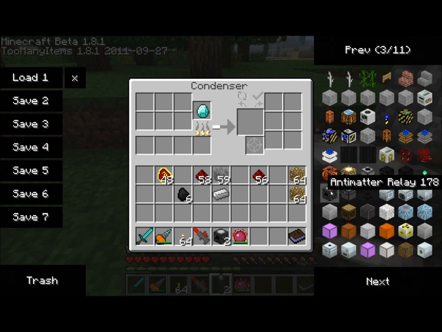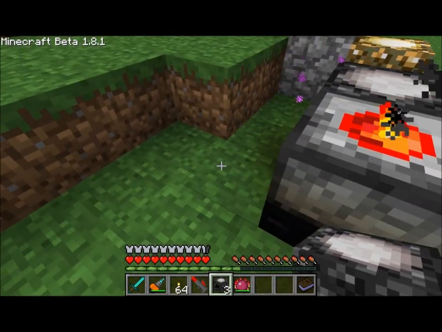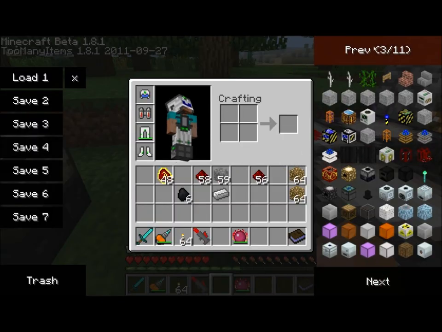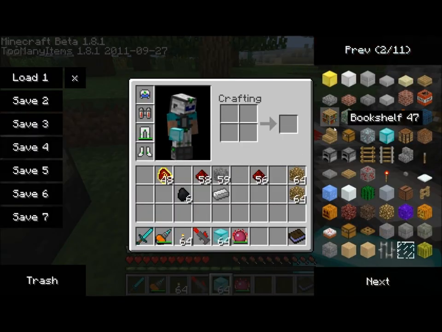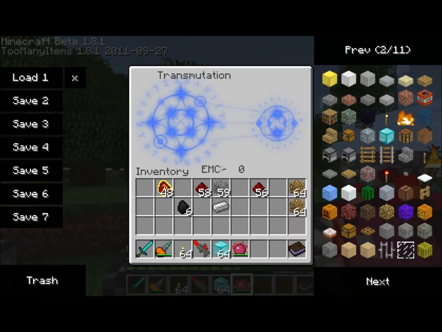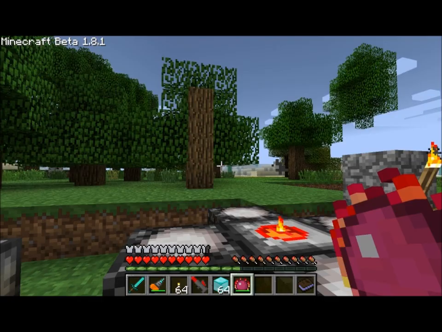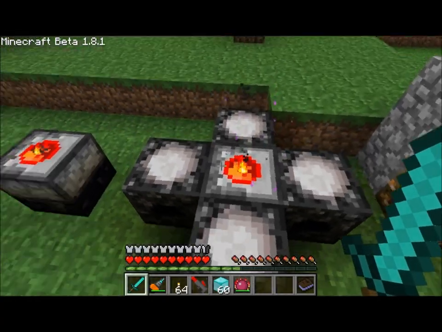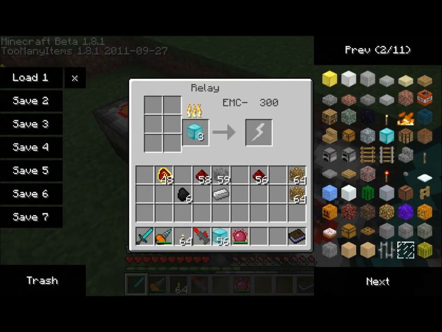So let's get a few more antimatter relays, just so you guys can see the effect. And I'm going to hand myself something that's worth a lot of energy. If I open up my crafting table now, you can see a block of diamond is worth 13,824 energy, quite a bit. So why don't I just put a couple of these in here, a couple of these in here.